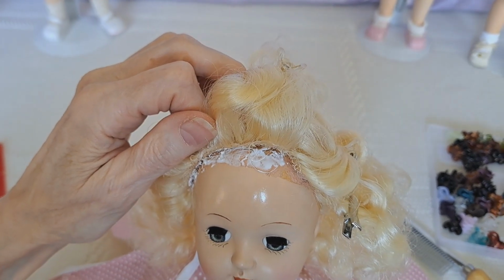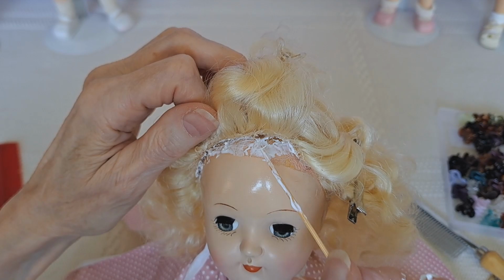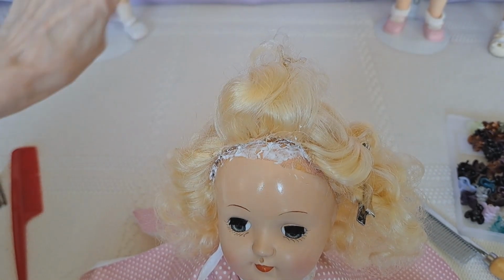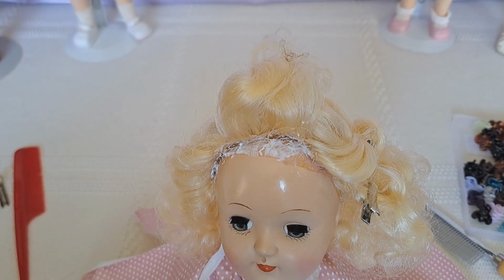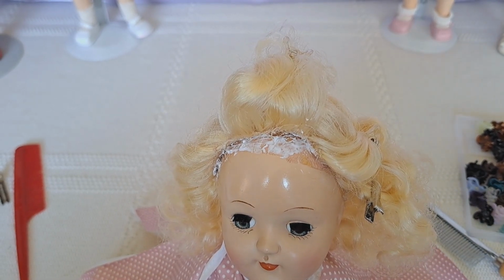And there's no reason to hurry. This isn't going to glue too quickly for me. Sometimes I get hairs in there I don't want. I just take my fingers and wipe off the glue. Got a bunch of glue in my glue bottle I'm not happy with right now. Okay.